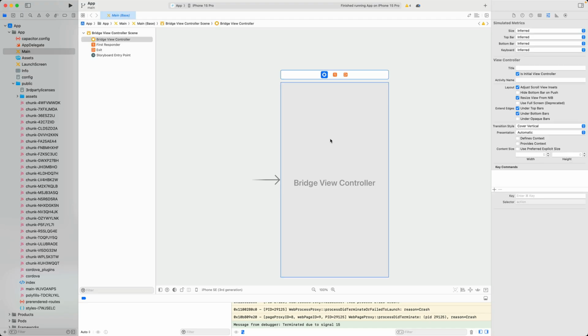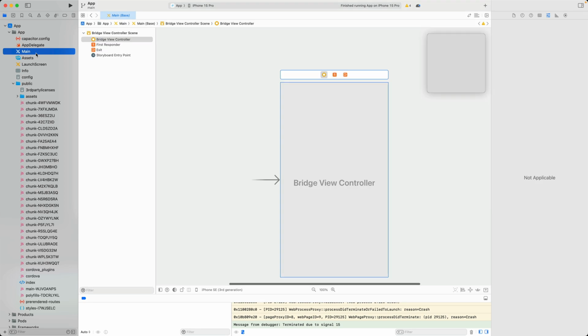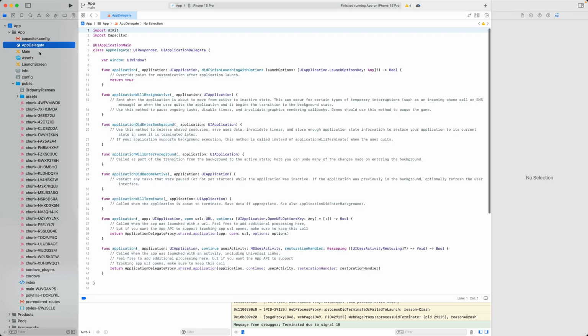So in this video, we are going to look at how, for an Angular and Capacitor application, we can make direct modifications to a native iOS project that Capacitor creates for us. Similar concepts apply for Android as well, but I'm just going to focus on iOS for this one. With Capacitor, you do have full access to the entire native project and can quite literally do whatever you want to it. But we'll focus on making a couple of plugins that integrate with the Angular application in the WebView.